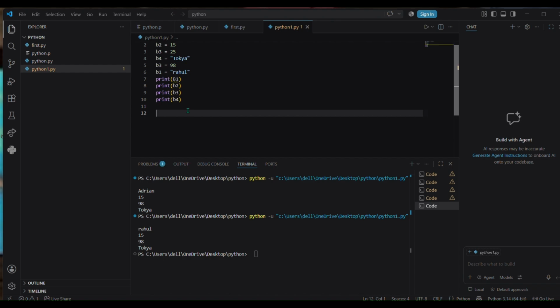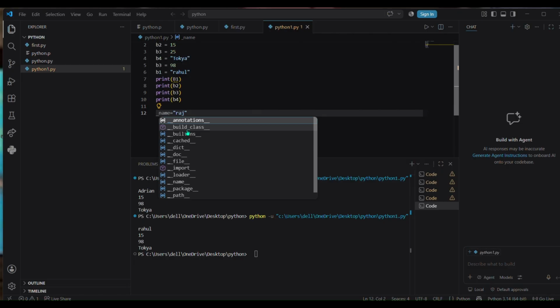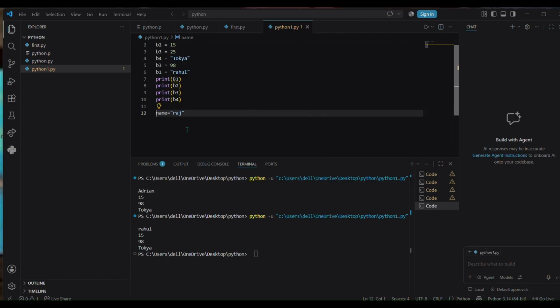And suppose you want to write this variable, my name equals Raj. This is the wrong form of writing a variable name. You cannot put a space inside a variable name. Instead, you can put an underscore. So only one special character is allowed in naming a variable, that is underscore, and that too in between your variable name, not at the start of your variable name, just like numbers, right?